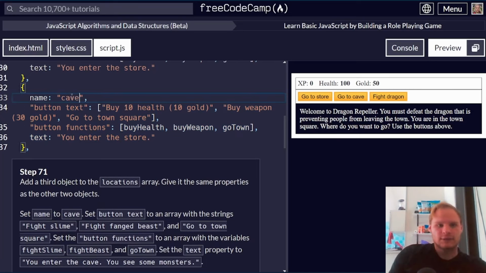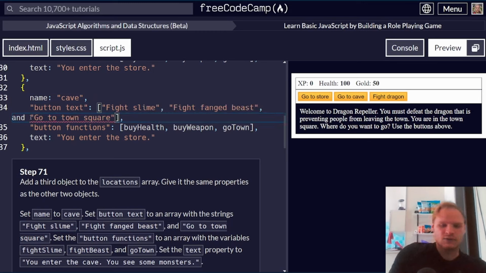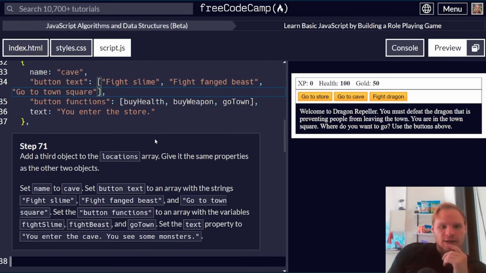Our button text is going to be fight slime, fight fang beast, and go to town square. Let me just copy this and delete the inners. The functions are going to be fightSlime, fightBeast, and goTown.